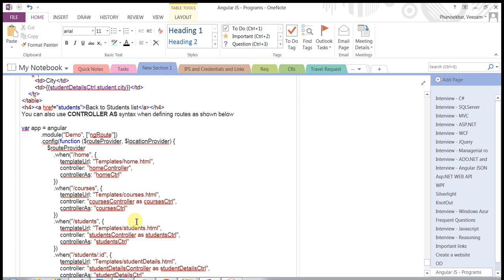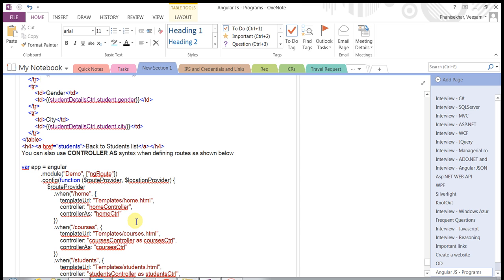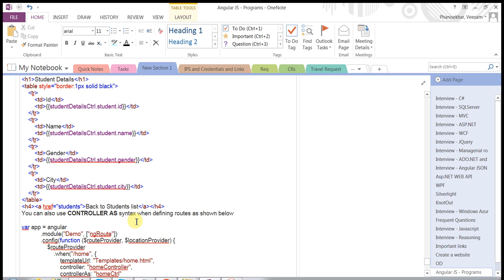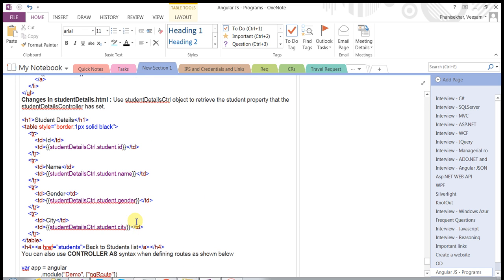In the script file, there is a function. Under the function, we should avoid the dollar scope object and put the this keyword, which refers to a particular controller object. Later we have to make changes in the views as well. The respective views like students, courses, home are different HTML pages that need to be modified with the controller alias name dot, and then we can access the properties or methods respectively.